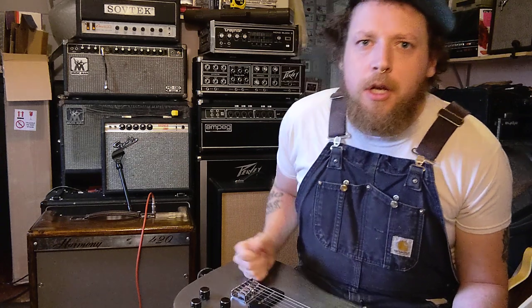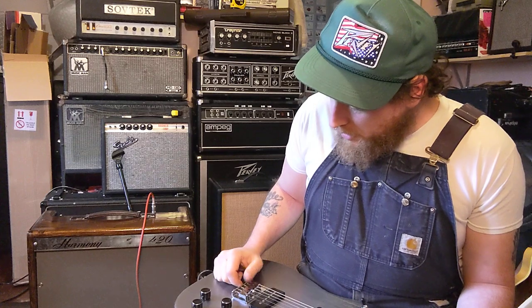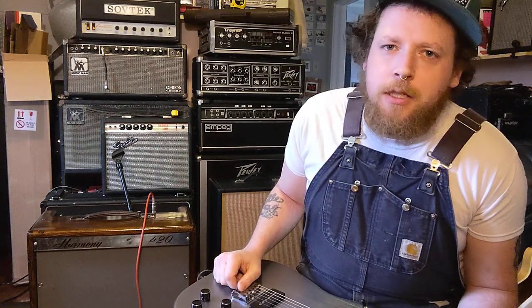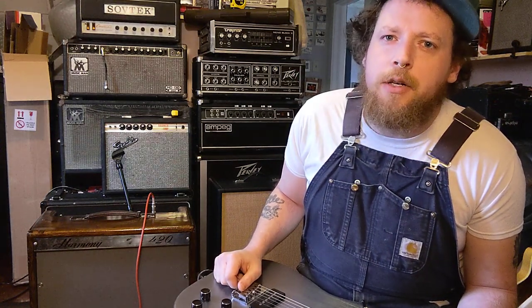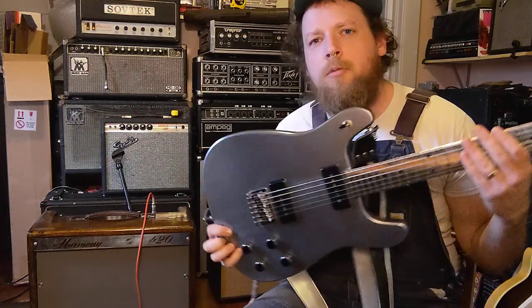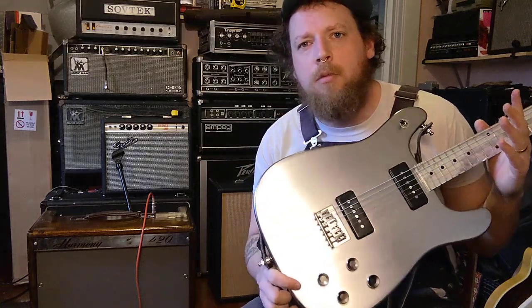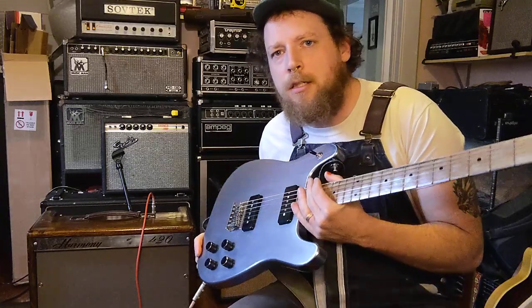Mid-60s Harmony 420 and a Hagstrom 2 that I just knew I wasn't going to hold on to. And then I thought to myself, boy howdy, how's it going to sound with hotter single coil pickups? And so I grabbed this beautiful specimen. It is a Tyranny model from the Electrical Guitar Company. It is the last guitar that I bought.